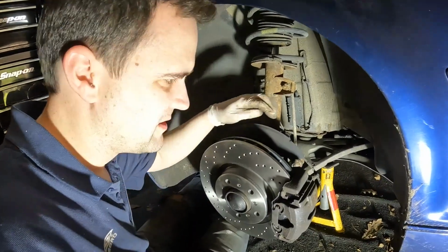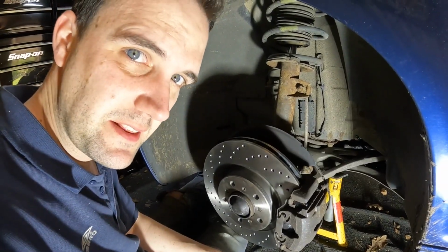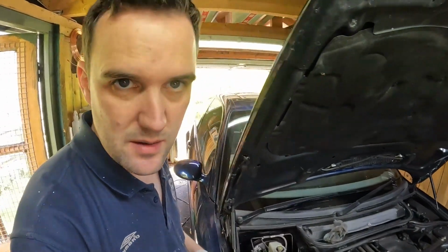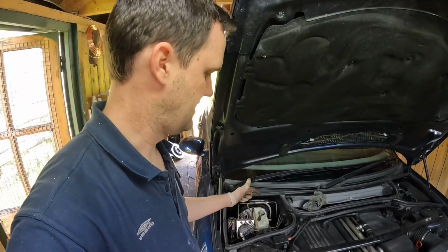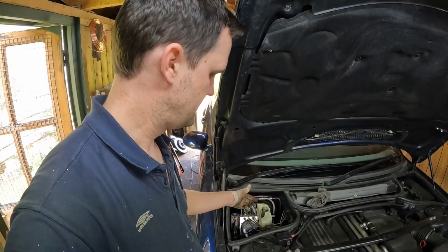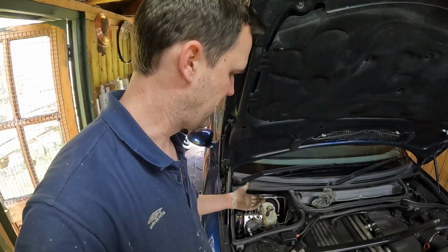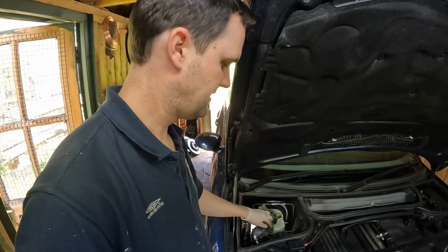So as with the rear brakes, we only have the brake sensor on the one side, and on the front it is the passenger side that has it. Word of warning, as you squeeze in the brake caliper piston, it pushes the brake fluid back through the system, and where I did the brake pipes in the first video and bled the brakes, the brake reservoir was full. So it pushed a bit of brake fluid out through the lid. If you can suck a bit out before you do brake pads, that's advisable. Or just make sure you got some rag to catch the fluid that comes out.